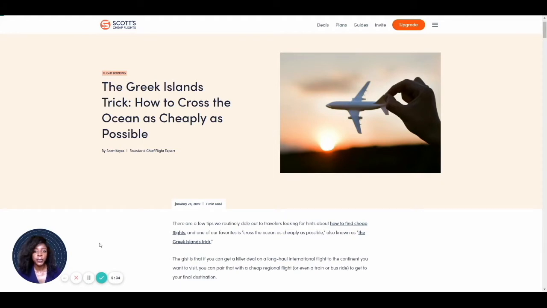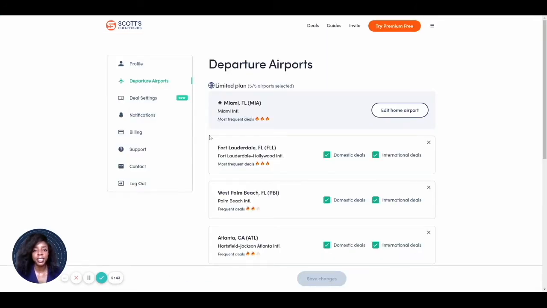For this next travel tip, we're going to head on over to our Departure Airports page. Like the last tip, this one is all about connections, but these are specifically before you head overseas. You want to follow the maximum number of airports allowed to increase your chances of scoring a specific international deal. As a limited member, your max is 5 airports. And be sure the international box is checked. The more airports you follow, the more opportunities you have to score deals and see the specific deal you're after. We always recommend adding a couple of high-volume airports in your region to your list. If you see a deal out of an airport that you're following, but it's not your home airport, you can always grab a cheap connecting flight from your home airport to that other airport with a really cheap international deal, then fly overseas. For international tickets, the savings is totally worth it.